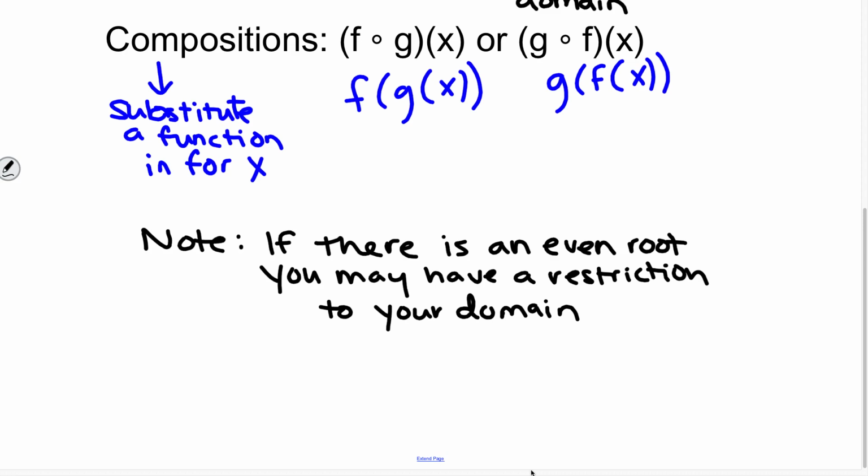If you have an odd root, not going to be an issue, right? Because we can do odd roots of negative numbers. We kind of tackled that again yesterday when we were working with the inequalities. Okay, I can take odd roots of negative numbers and not have an issue.